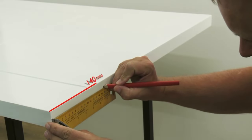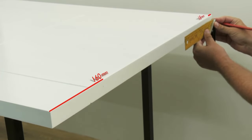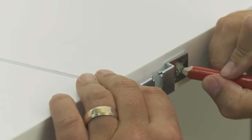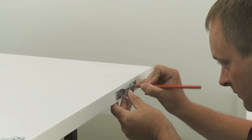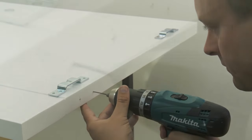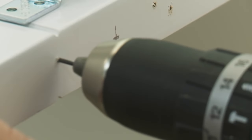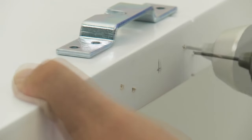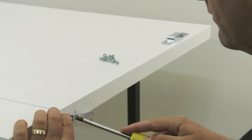We now need to prepare the door. Mark out the position of the apron plates. These should be positioned 160mm from each end. Mark out the pilot holes and drill. Then screw the apron plate to the top of the door.